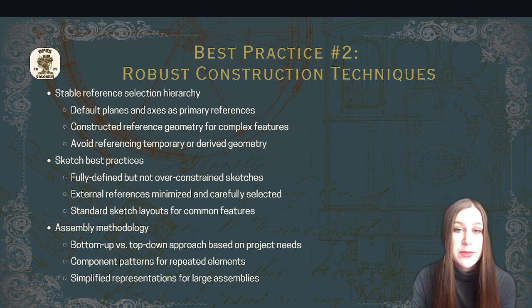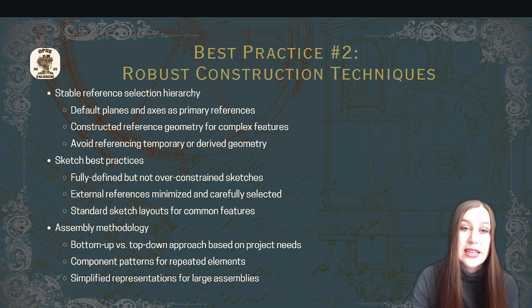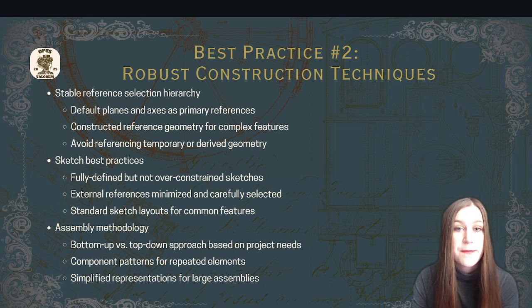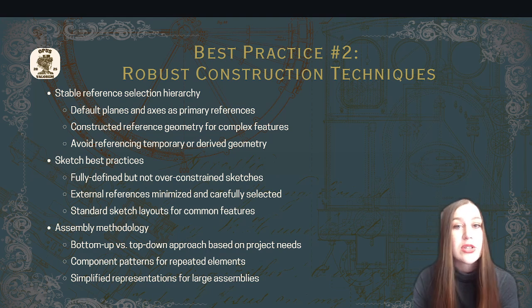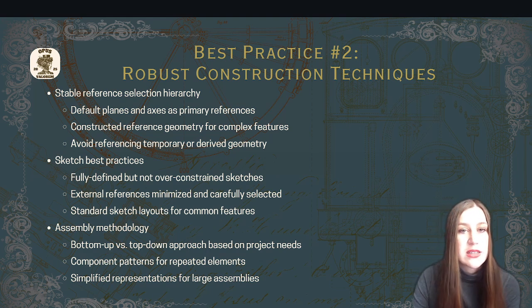Secondly, use best practices for sketching like fully defined and not over-constrained sketches, carefully selected external references, and standard sketch layouts for common features. And for your assembly methodology, let the project guide you on using either a bottom-up or a top-down approach. Use patterns for repeated elements, and use simplified representations for large assemblies.